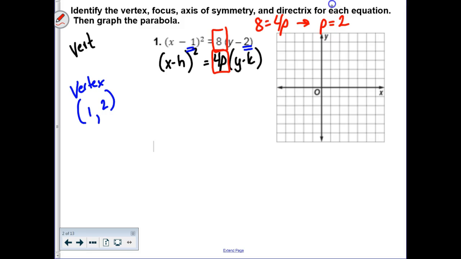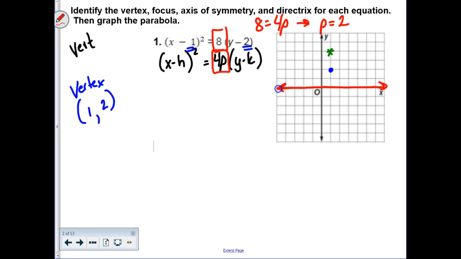What some people do right now is go ahead and plot that. I'm still going to find it with the formulas though, so let's do a hybrid of both methods. Let's plot, and then we'll go back and use the formulas to make sure we're in the right spot. We have a vertex at 1, 2. If it's a vertical parabola with a positive p-value, it's going to be opening upwards. That means the focus is 2 units above the vertex, and the directrix line will be 2 units below it.